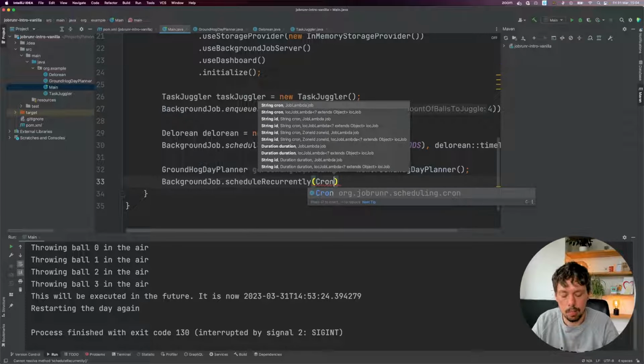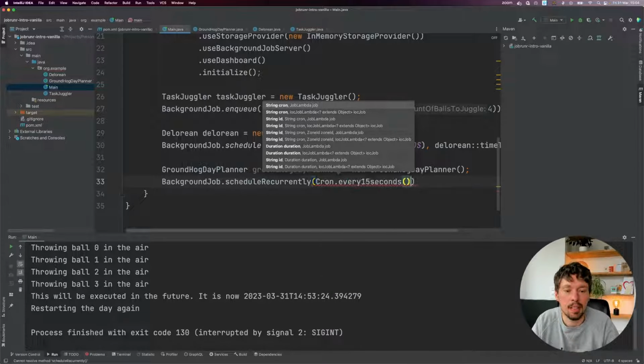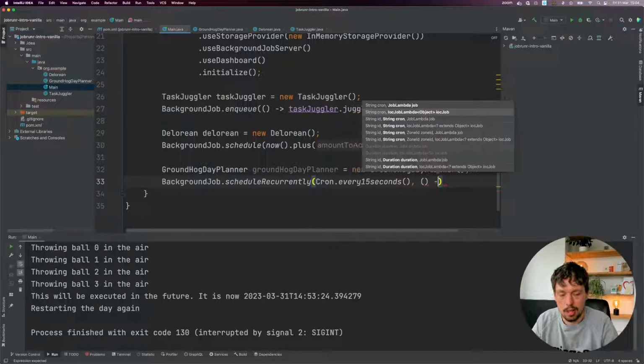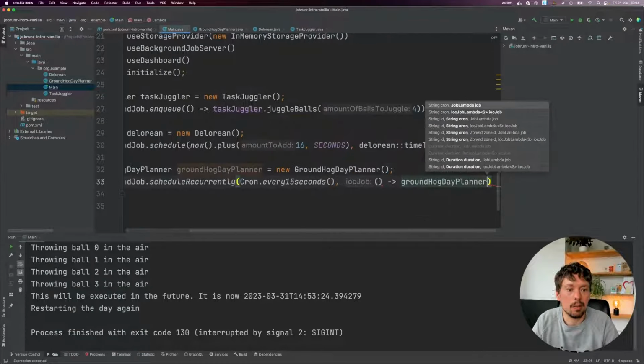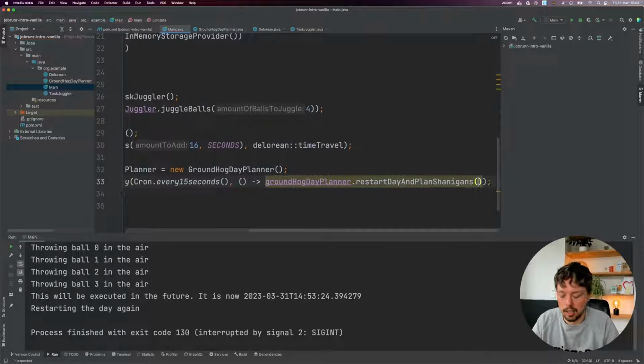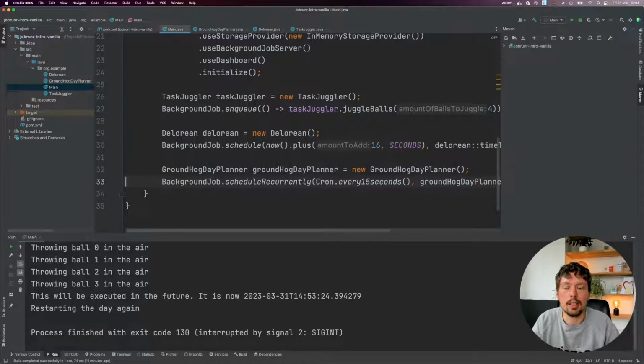And JobRunr comes with an extra class called Cron that makes it easy to schedule cron expressions. In this case, I want to run it every 15 seconds. And we create a Java 8 lambda again with our methods. IntelliJ is again smarter than me, and we should be ready to run this.